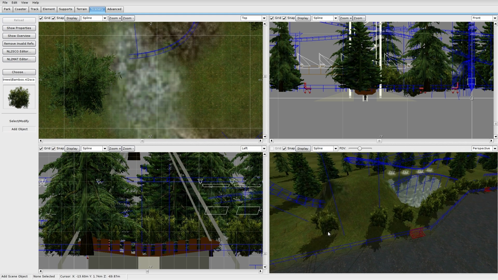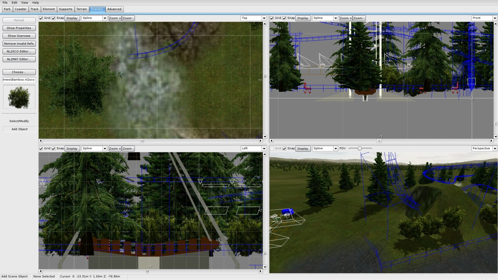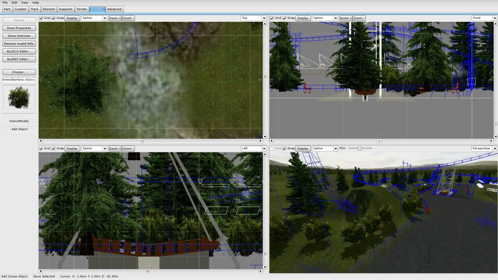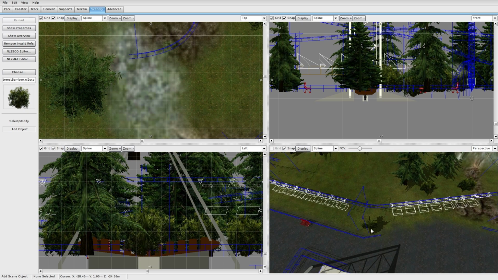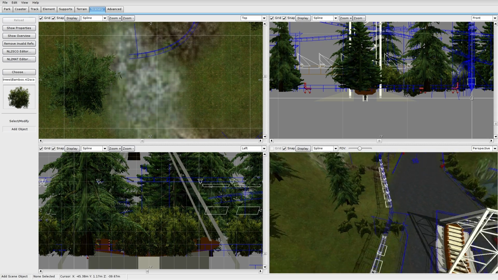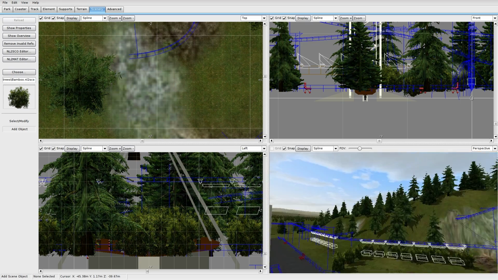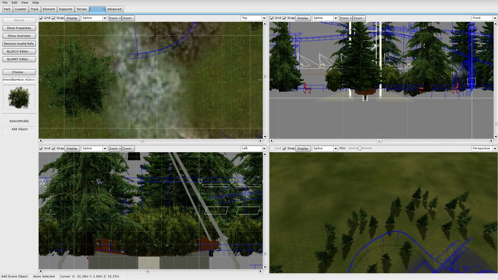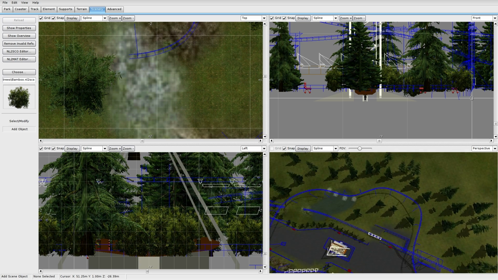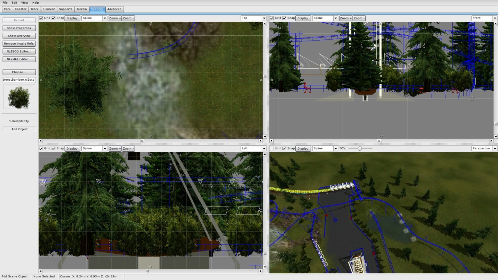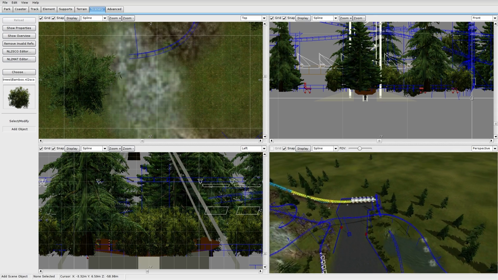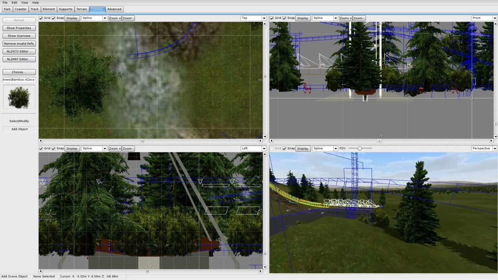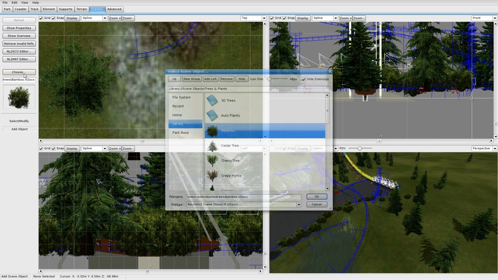We're going to be adding some bushes along this line right here. And along this. There we go. And for the actual line for this ride, I was just going to use bushes. There we go. Alright, cool. Now that we have all that set up, actually, we don't have it all set up yet. I'm just going to spread them out through here because we don't have enough yet. There we go. Add a few more in here. Put one right on top of here. Just because, I really have no reasoning for putting them up there, just why not?